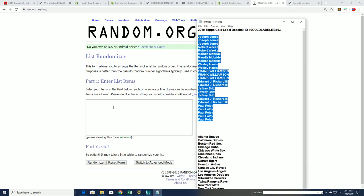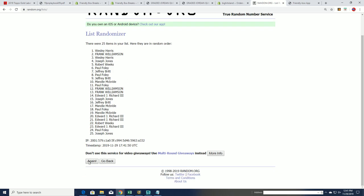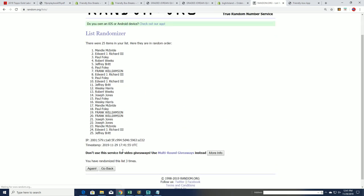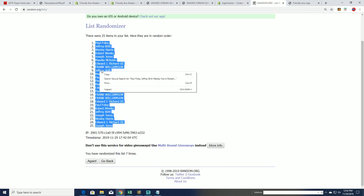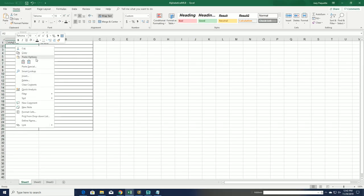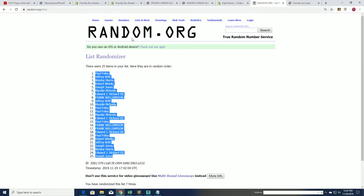This is Gold Label 103. We're going to randomize the owner list seven times, and we'll get our completely random list here seven times through the randomizer for the owner names. And then we're going to randomize the teams too. So here we go — lucky number seven. That's our first list completely randomized. Now we're going to randomize the teams and stack both lists up side by side, and that's how you get matched up with your team in the break randomly.